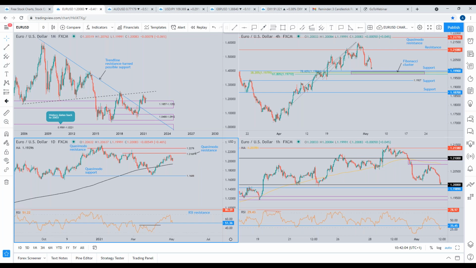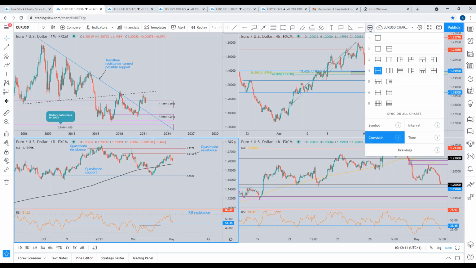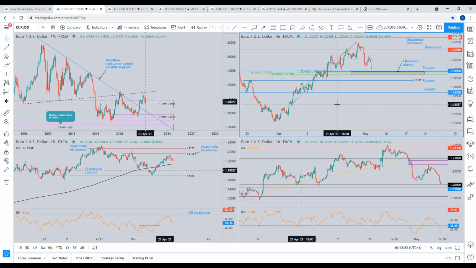So one from Megan: how do you split your chart into 4 zones on TradingView? So look, if you just go up to this area here, select chart layout, you have all the chart layouts here. If you want an individual chart, you set this one. Okay, cool. So back onto candlestick studies.